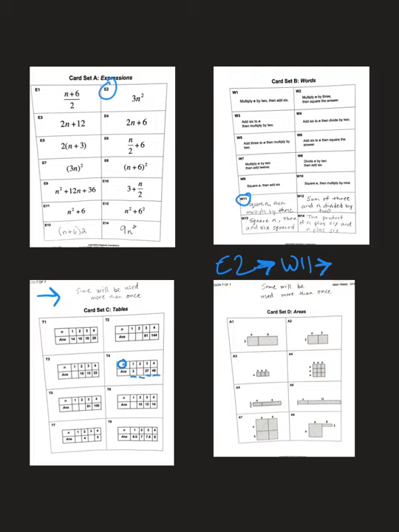Okay? Well, let's start with the first one, 1. Well, you're going to plug 1 in for n in the expression. Well, you know from order of operations, or PEMDAS, we're going to have to do the exponent first. Well, what is 1 squared? 1. And what's 1 times 3? 3. Well, that's exactly what it says the output should be, 3. So far, it's matching, but you've got to make sure it works for every single one of them, okay? Well, notice for 2, we don't have the output answer, so we have to fill that in on the table. So you've got to fill in the missing parts as well.